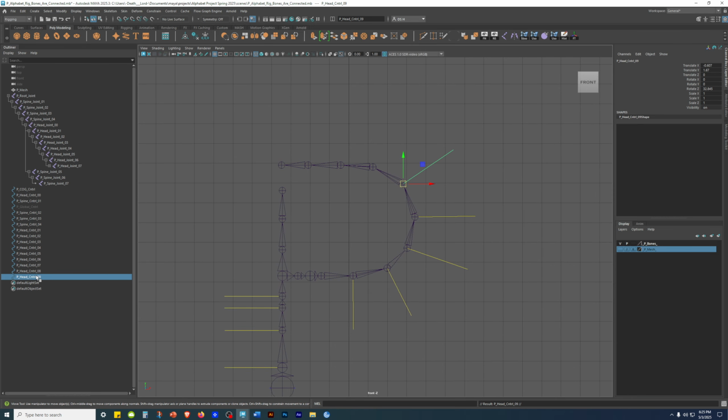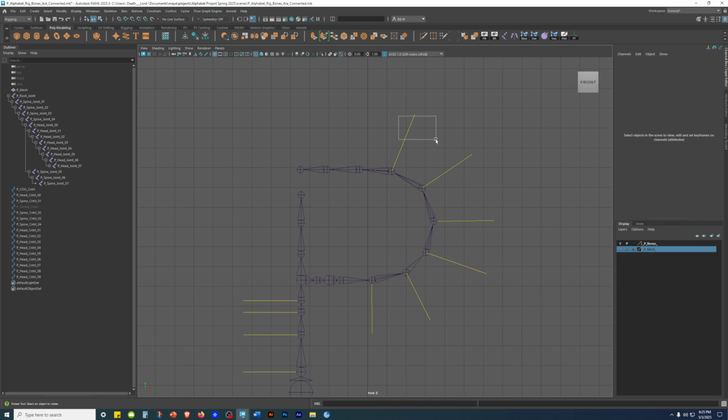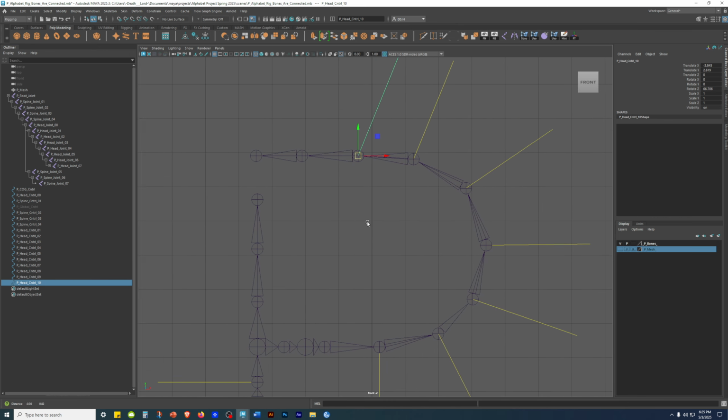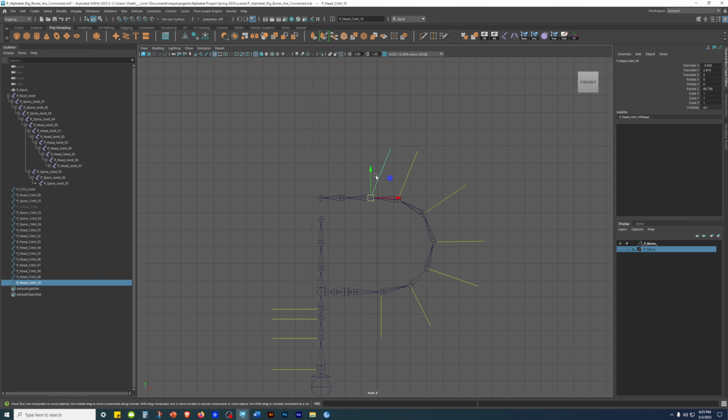Control D, hold V as in Victor, snap it, press E, rotate it. Grab this, Control D as in David, hold V as in Victor, snap it. Snap it right there. See how it's snug? Press E as in Edward, rotate it.